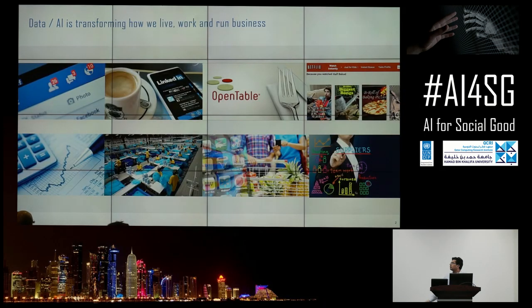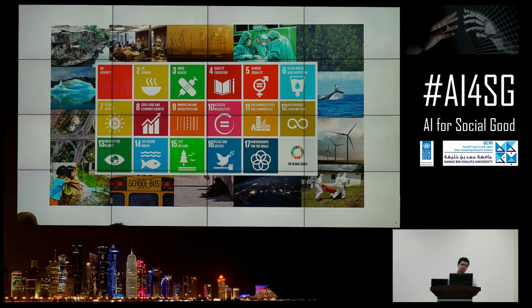I think this is what everybody has been talking about today, that AI is influencing us in many ways, maybe beyond what we want. So the question is, what all can AI accomplish? And I think almost 70% of the talks we had today have stressed the Sustainable Development Goals. I have put this up here because in our Science for Social Good program, we have made a conscious effort to map whatever projects we are taking to one or more SDGs.